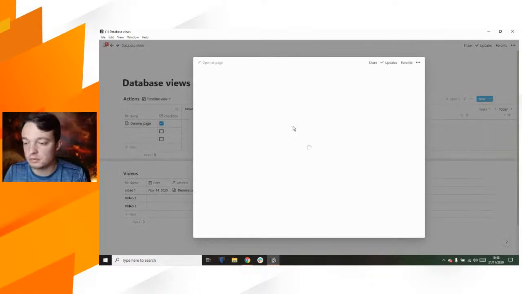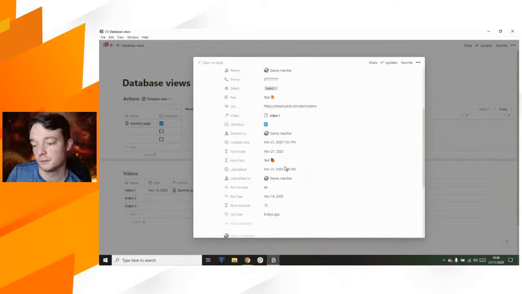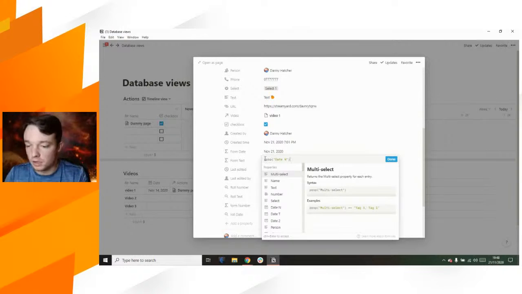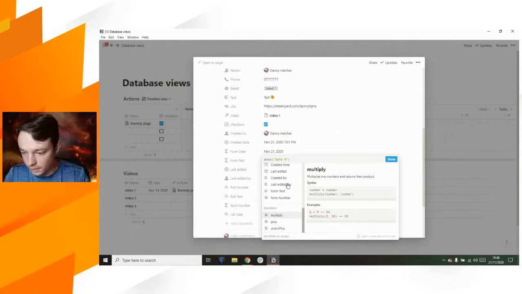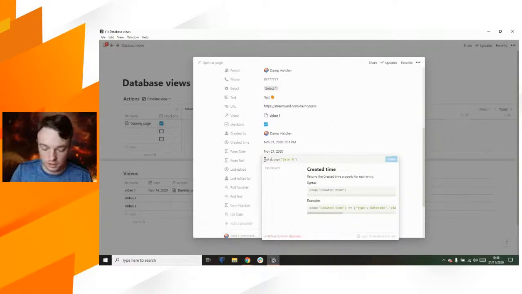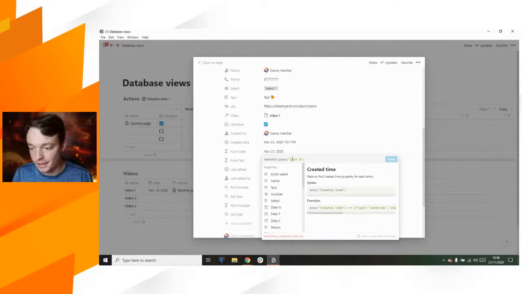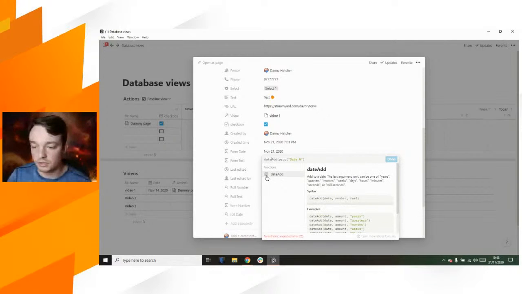So what I'm going to do is a very quick formula just to make things easier. Oh, that's not the formula I wanted. I want this formula, so I'm going to use a date formula. If I scroll down, you can see you've got the date icon next to it. If I go all the way down to the date functions, you know what? I'm just going to do it. Date add. If I click on date add, you can see what's going on. You can see the icon here. This means it's a formula. This means it's a date.